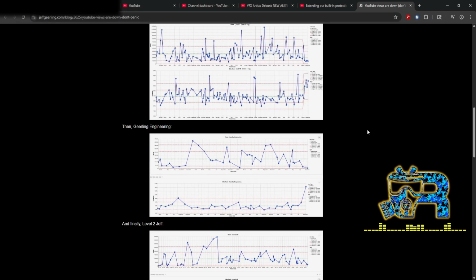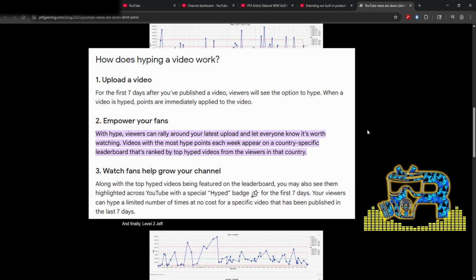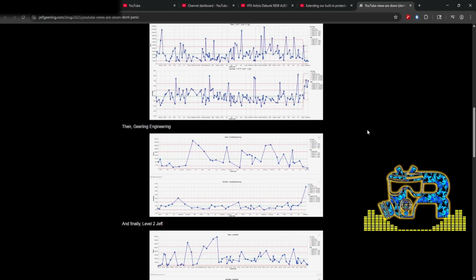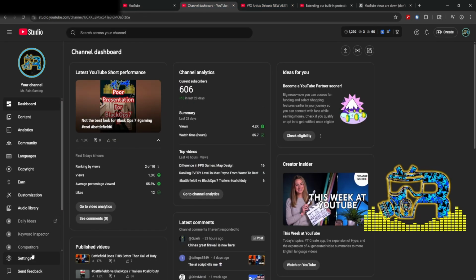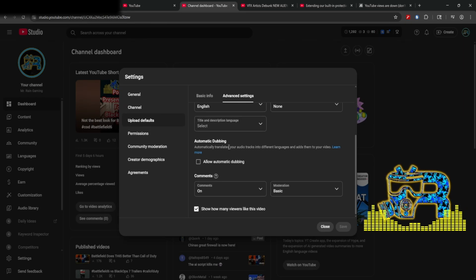And that leads me to the other feature that YouTube added, which is the hype button. And the hype button is meant to help channels that are under 500,000 subscribers be seen by more people, which I would argue is what the whole point of the like button was. But now it's its own button and it has its own currency. I have no doubt that between the hype button and these protections for teenagers, that it is tanking viewership across the website, as well as potentially the setting with auto dubbing being turned on for one reason or another. That can also be affecting viewership. This is all we know. These are all the current running theories, and we just have to make do with what we have for now.